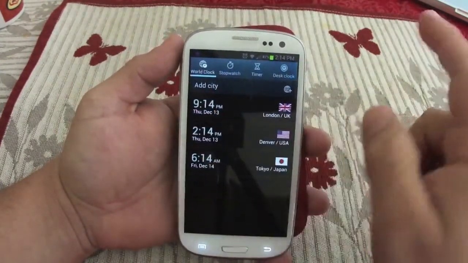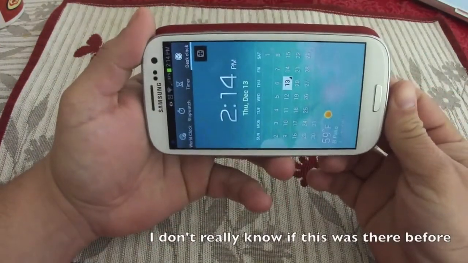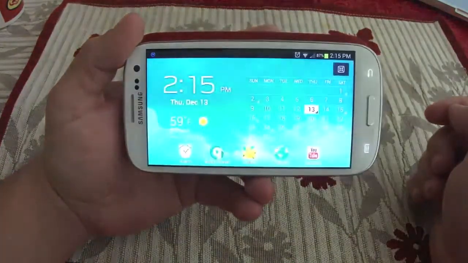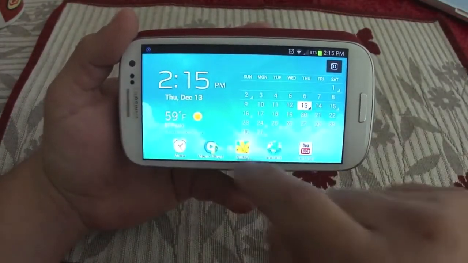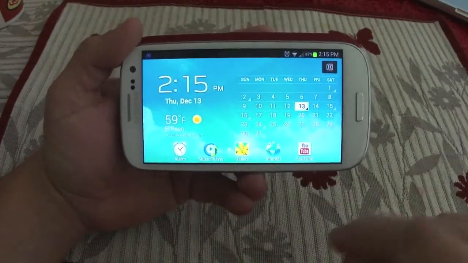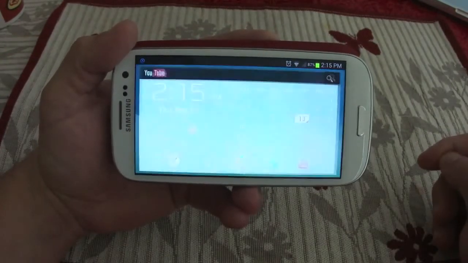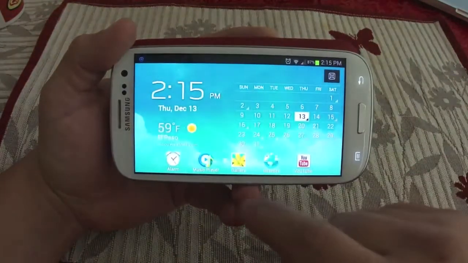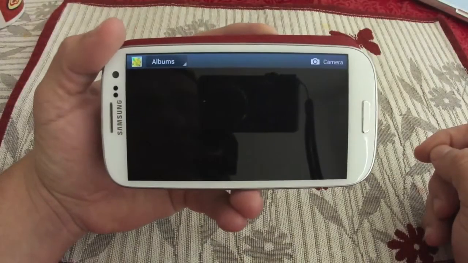So here they've been adding a couple nice features. For example, if you go to desktop clock, you can see this very nice desktop will look very nice in landscape. And if you touch here, it will go full screen, and it's very awesome. Look at that. That looks very nice. You can see the time here, the weather here, the calendar here. You can see these apps where you can go ahead and access those apps right away. For example, if you want to go to YouTube, it will automatically take you to YouTube, which is awesome. Let's go back, and same thing here. If you want to go to gallery, it will take you to the gallery section as well.